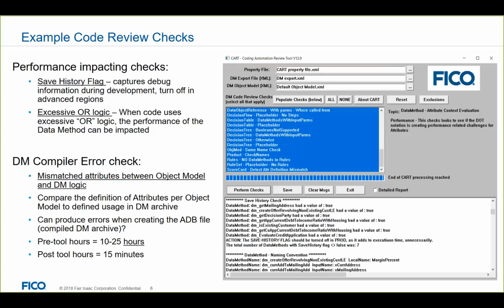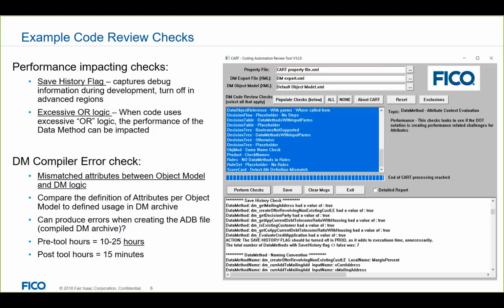And so they said, wow, now I've got to go through all my diagnostics, figure out what the problem was. Ultimately, it took them 10 to 20 hours to hone in on exactly what the problem was, fix it, and redeploy it. Well, they told me what the problem was, and that's what's underlined there. And it was a situation where there were mismatched attributes between the object model and the DM logic.